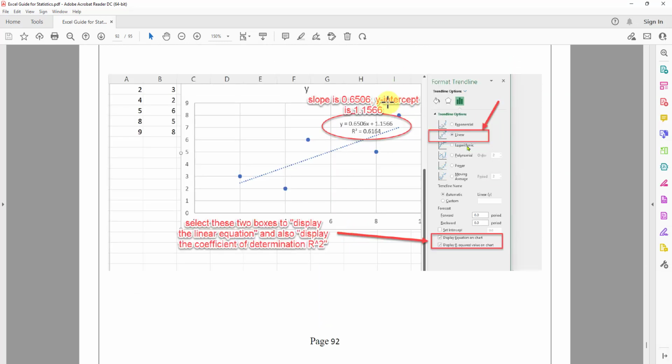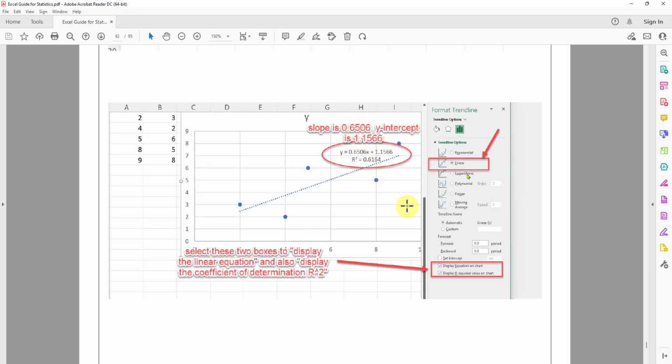So the slope is 0.6506 and the y-intercept is 1.15. That is how we get the equation for any set of data using Excel.